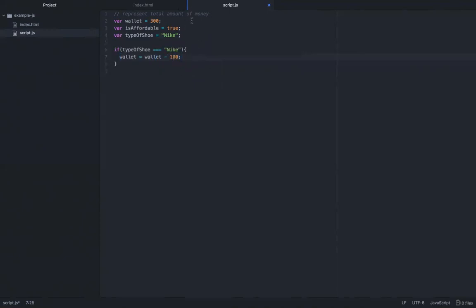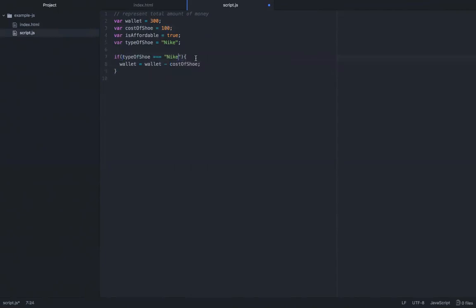Right, and we can even take it back one if we wanted to go ahead and use the cost of shoe as a variable. So maybe the cost of shoe is something that will be forever changing. So let's say the cost of shoe is 100, and this leads to cleaner code. Let's say the cost of shoe changes over time, and it goes from 100 to 200. Well, every time you wrote 100, whenever you're using cost of shoe, you're going to have to go around and rewrite 200 or 300, or whatever the cost is going to be. Instead, we're going to make it a variable. So if the cost of shoe changes, I only have to change it in one place. So let's say it changed to 150. I only have to change it here. So that's where variables are used as containers.